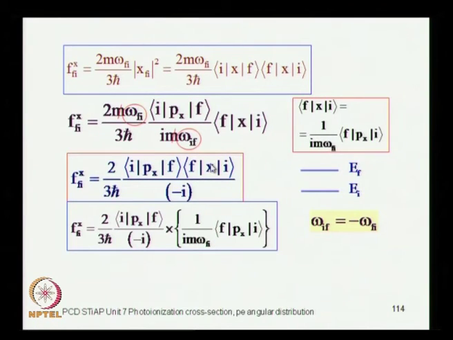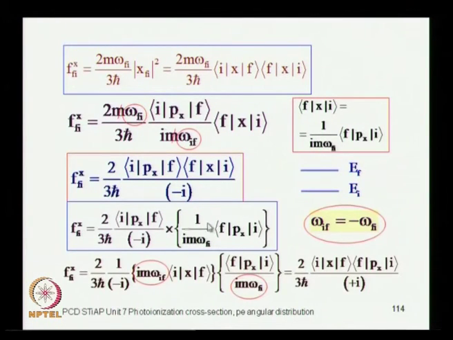The matrix element for this can also be written in terms of the momentum operator, and if you take into account the same relationship and the equivalence between the position form and the momentum form of the matrix element, you have again ω_if and ω_fi over here. So, you will get again a minus 1 sign, and then the common factors like m cancel out, and you are left with a rather simple expression. This has a very similar form, but it is important to keep track of these details because you will see that it leads us to a very important result. This is the form that I would like you to keep track of. I am going to use it on the next slide.